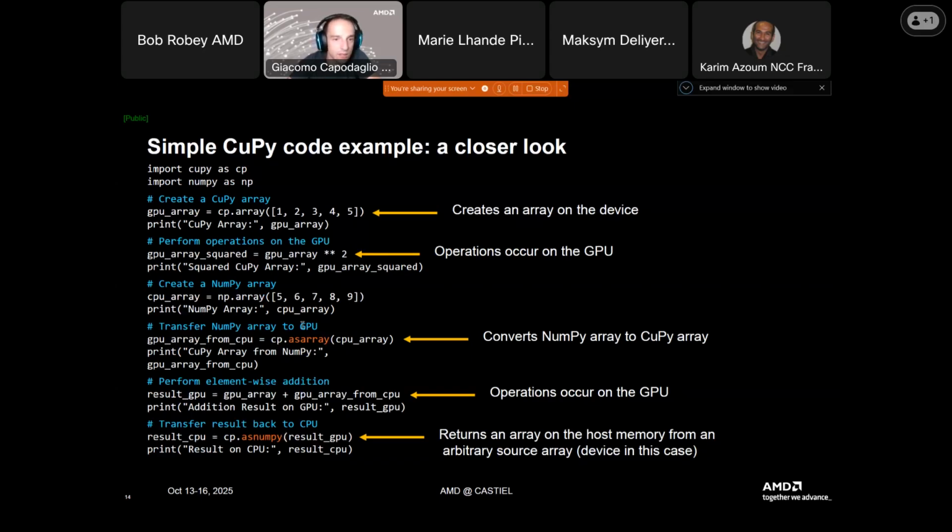So this is showing you the copy from CPU to GPU with cp.asarray, and then from the GPU back to the CPU with asnumpy. These two are the mem copies that correspond to the HIP mem copies. Basically, these are the mem copies that use the HIP mem copy under the hood.